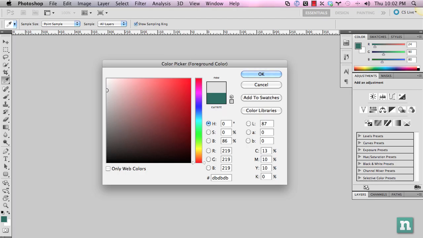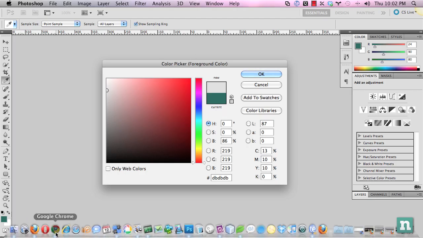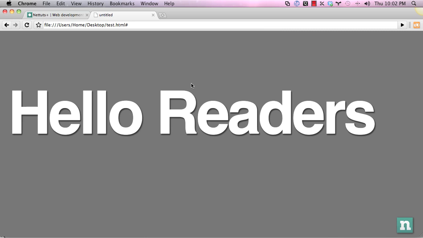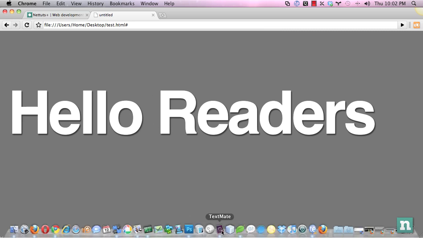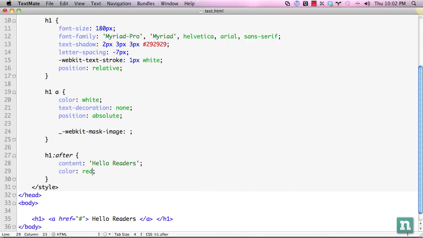So if I save that, and come back to Chrome and refresh the page, it's just slightly different. So let's go back, and again, so you can see the effect, change it to red, and you're not going to see anything just yet. And that's what we want, because we are going to apply a gradient on the h1 from fully opaque to transparent, and that will reveal the color underneath. That's why I'm setting a darker color. Okay, we'll keep it just like that.